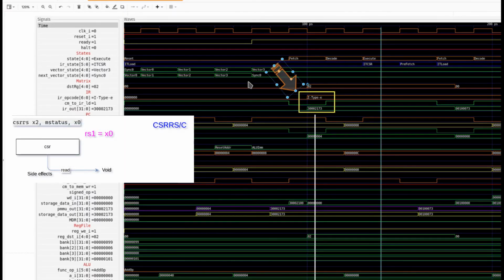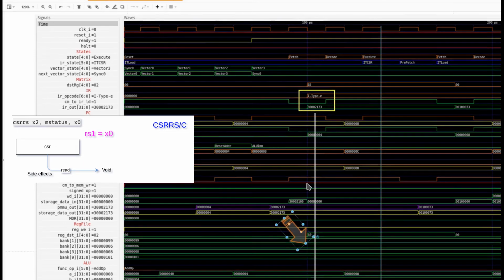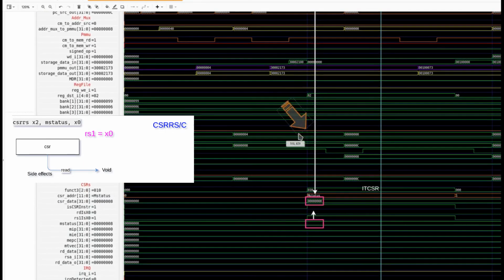Here we are in the simulation, and as usual we're right at our instruction. You can see again it's very short. We didn't hit the second state of the instruction, just the first one. And if we scroll down to the bottom here, you can see that all it has done is read the status register, which shows up in our CSR data. But nothing else is around here. We don't have any writing going on. All we did was read the value, which was 08, and loaded it into the CSR data logic value in the control matrix, and that's it.